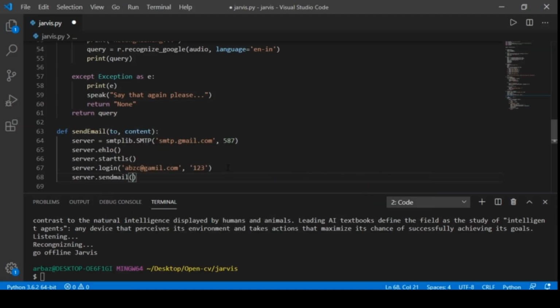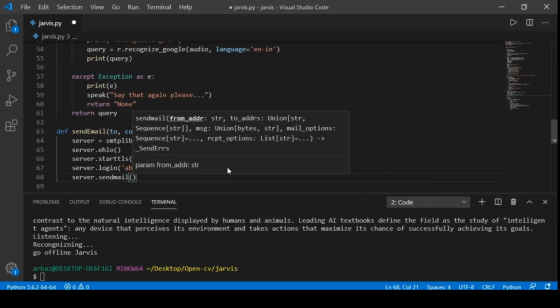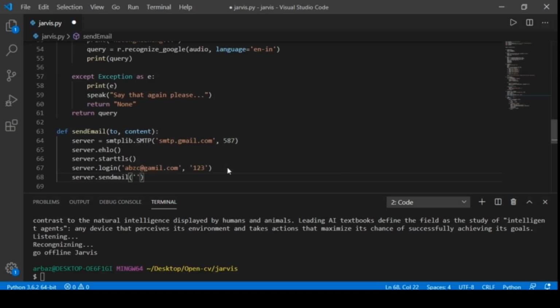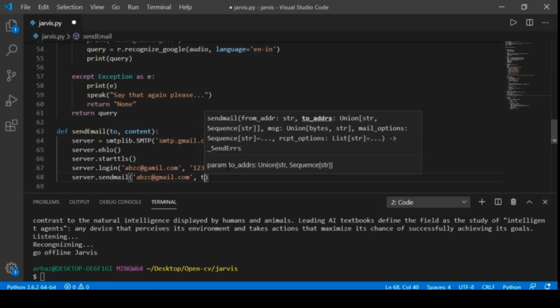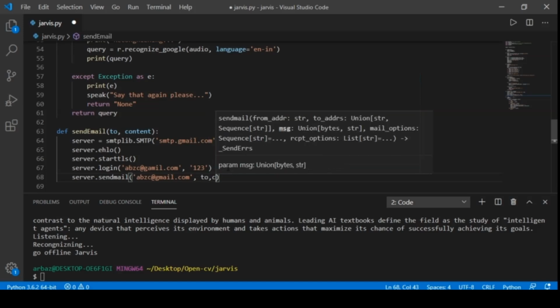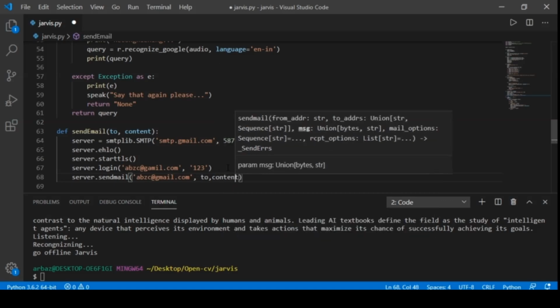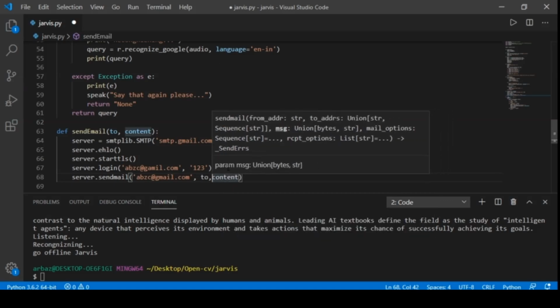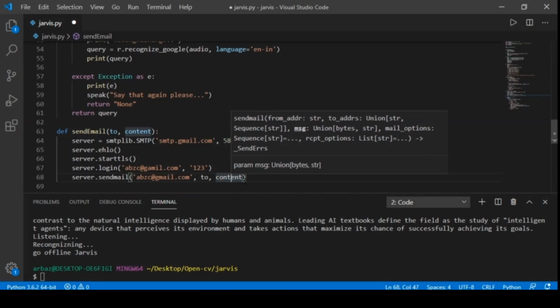So first we give our email ID here, ab@gmail.com, separated by commas, and then our recipient address, which is the variable we are getting, to. And we want our content to be passed here. Whatever we code in the main function, we will get the content from our main function.